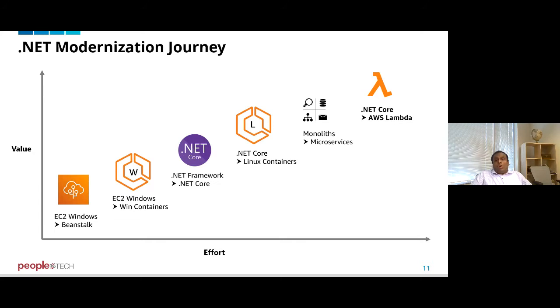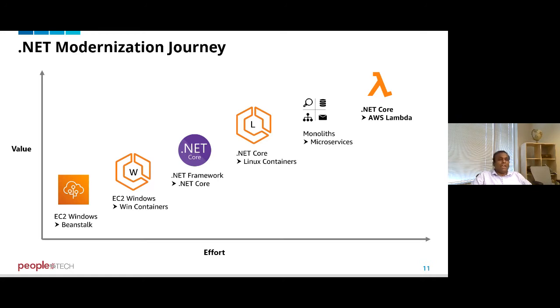Now, higher up the value chain, you have .NET Core applications. You can truly remove all your dependencies on the compute, and you can go serverless with AWS Lambda. That's something you do have as an option, and it is supported as well. We definitely want all our applications to be running on .NET Core with AWS Lambda, but this is a journey.